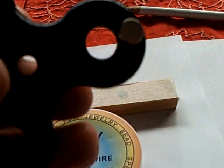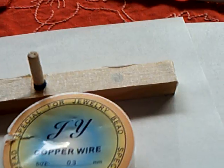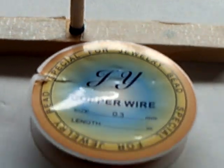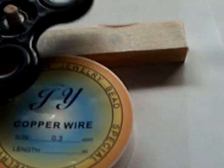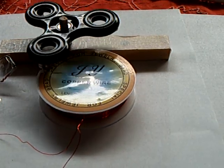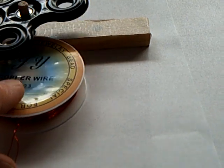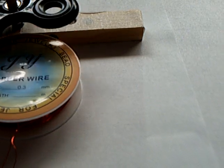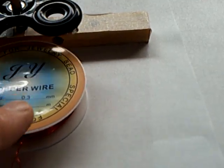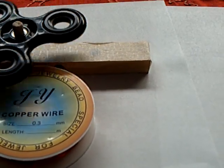This is one of these fidgets, and I put some magnets on that. They're just stuck on there with magnetism. And just put a piece of dowel rod and a piece of wood and this copper beading wire. It's for jewelry. And then you can make yourself up an emergency pulse motor. Let me go the right way here. There it goes.